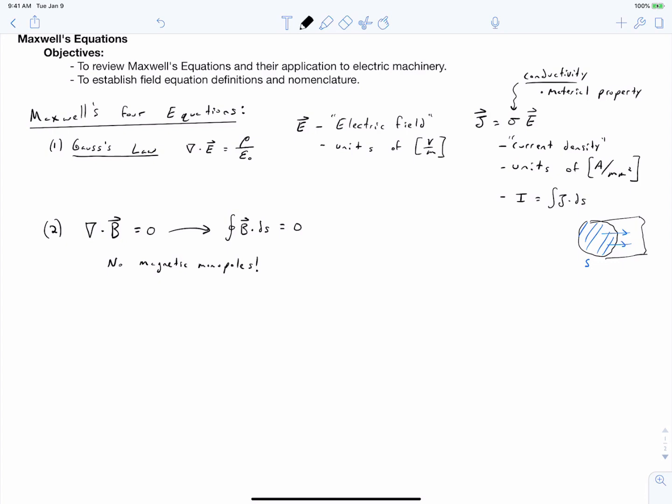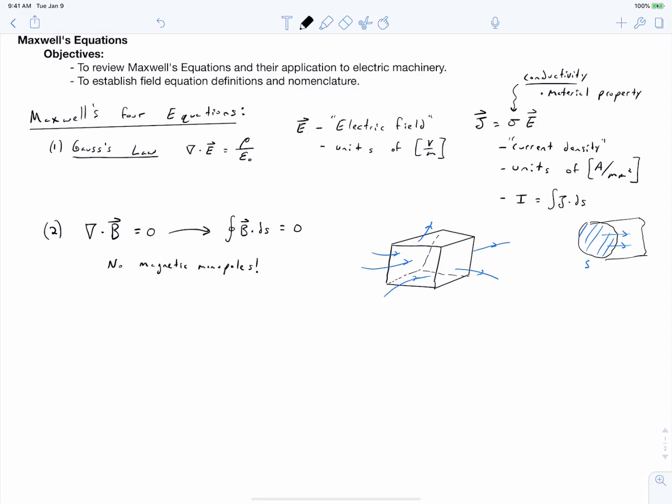What does this mean? Well, suppose that we have some structure. I'm going to draw this as a cube. What this is saying is that if we have magnetic field entering a surface of our cube, it must exit another surface. So I'm drawing with these arrows flux paths of field that are coming into our cube, and you'll see that they're exiting on different surfaces, but the point is that they all must exit. So if we were to evaluate the integral of the magnetic field over every surface of the cube and sum it up, we'd find that it's equal to 0.